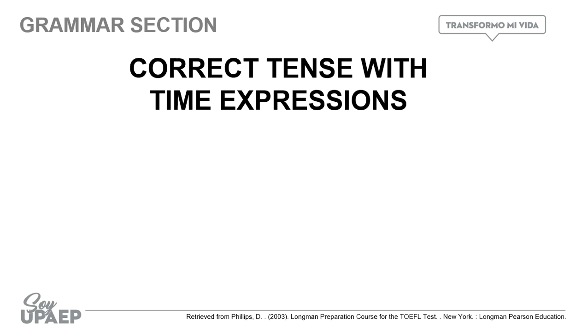Okay, another important point, because students sometimes have problems with this kind of situation, is to use the correct tense with time expressions. Just as we know that when we have at the moment or now, we use present continuous, or when we have always or usually, we use present simple. It is also important that you determine other tenses because of the time expressions.